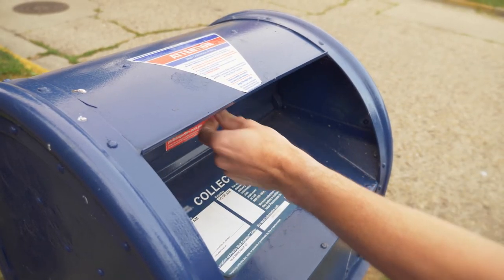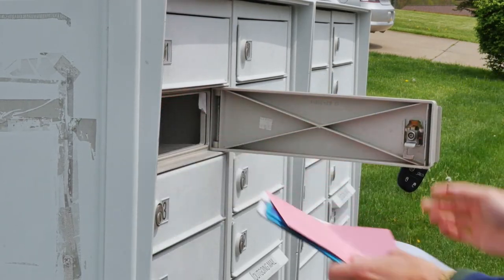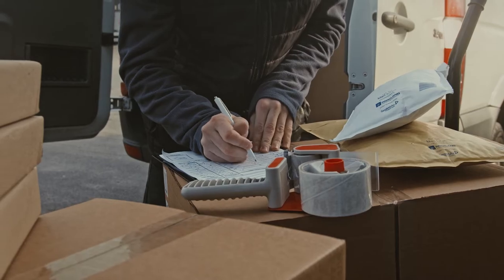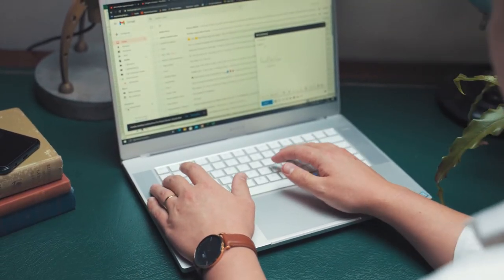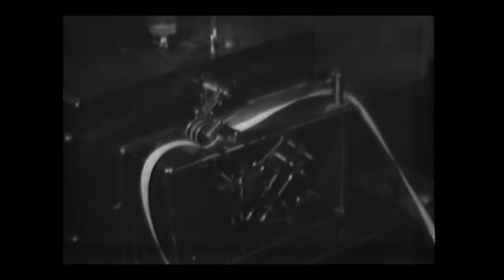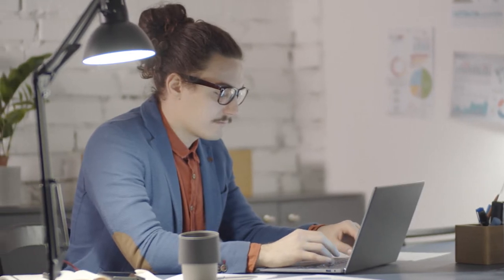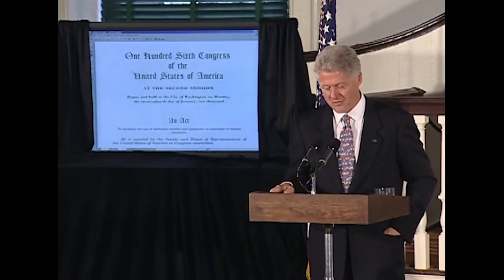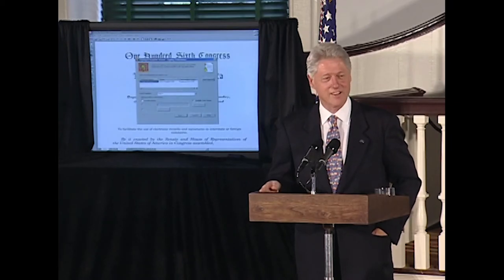Modern-day mail continues to face challenges competing with online and wireless communication systems, but even with new technology, physical mail is still important. While sending letters has steadily decreased, innovations spurred by the digital age — like online shopping — have increased package shipping. Much like the telegraph transformed direct communication through the use of electricity in the 19th century, the advent of email in the 1970s revolutionized how society uses technology to digitally communicate with each other even today. Just imagine if this had existed 224 years ago — the founding fathers wouldn't have had to come all the way to Philadelphia on July 4th for the Declaration of Independence; they could have emailed their John Hancocks in.